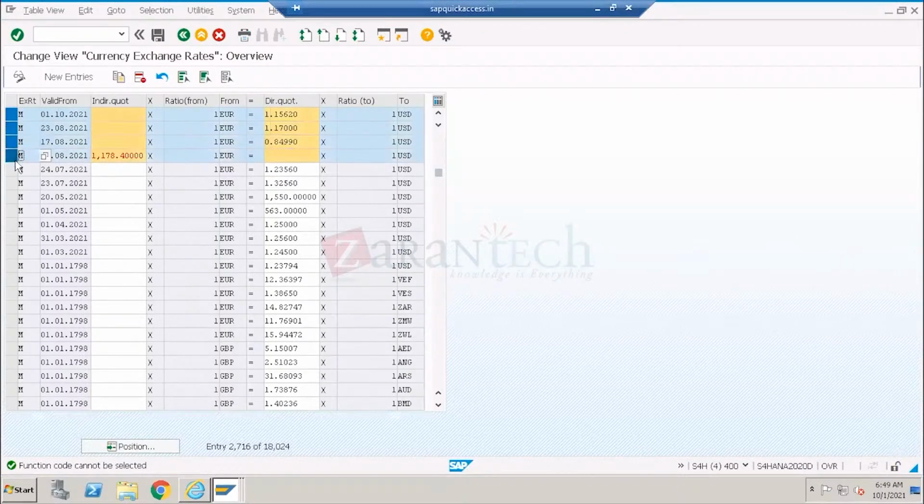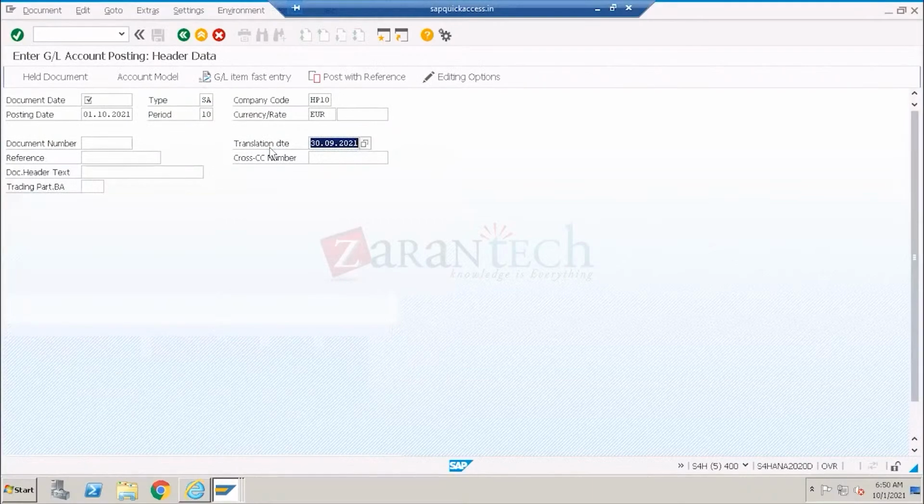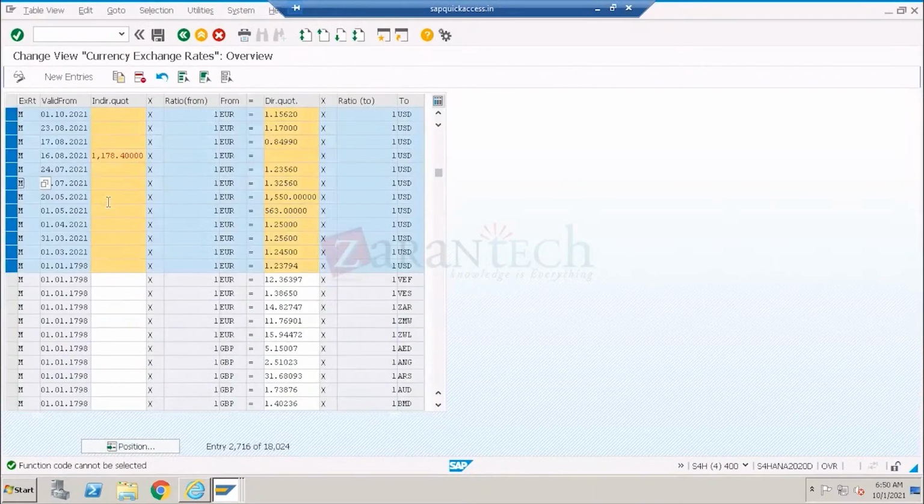If I go through Euro to USD, up to here, this is from the Euro to another currency, Vietnam, something like that. Do you find any 30 date here? No. Then the system will give an error message, that is, translation date for the currency conversion for 30 is not specified in the exchange rate spreadsheet.